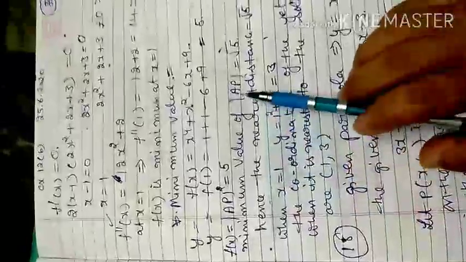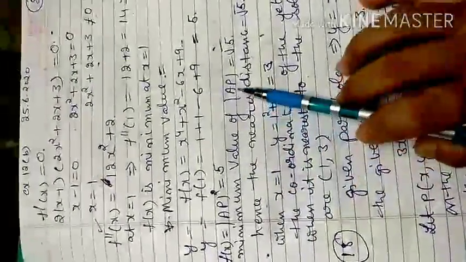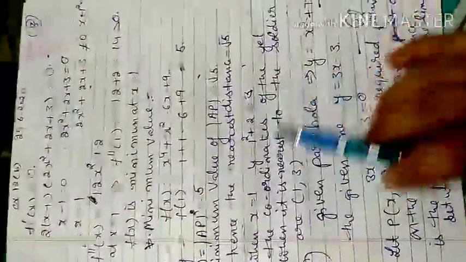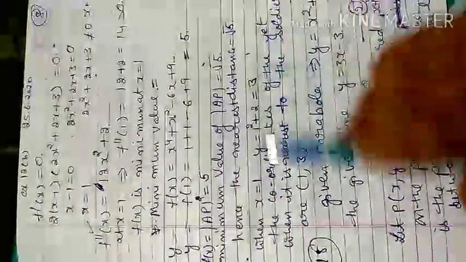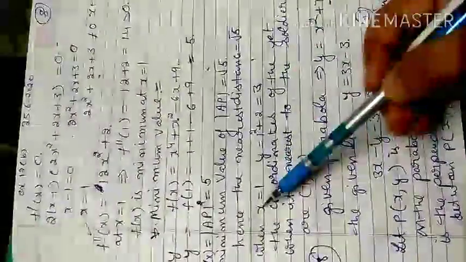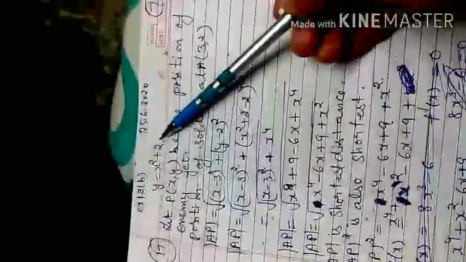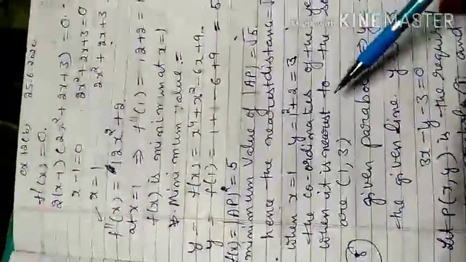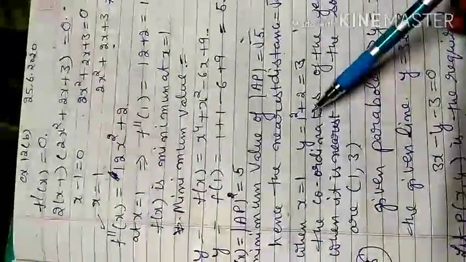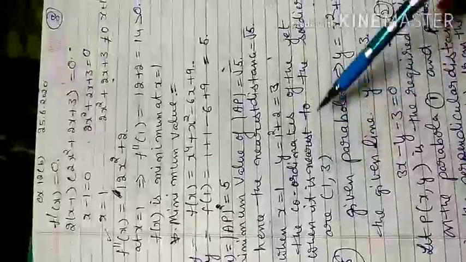So for the minimum value of the distance, when you take the square root on both sides, the square is cancelled, and the modulus of AP is equal to root 5. The nearest distance will be root 5. Now you have to find the coordinates on the curve, which is the position of the jet plane. If x equals 1 and the path of the plane is x square plus 2, apply it here: 1 in place of x, 1 plus 2 gives 3. The coordinates of the jet when it is nearest to the soldier are (1, 3).